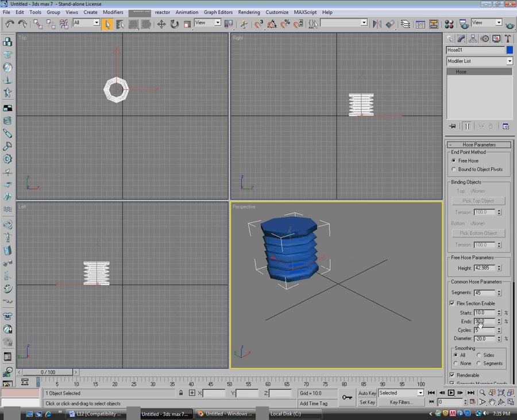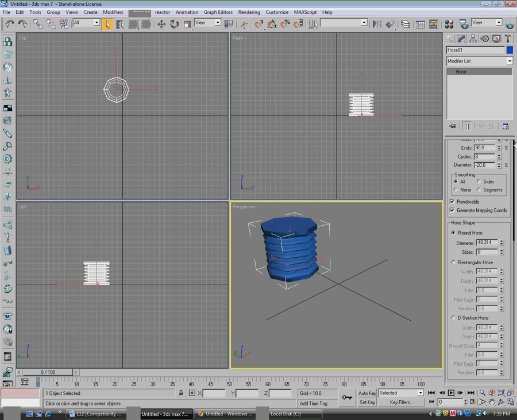For example, if I reduce the number of segments again to 6, now you can see a separate shape. Still, if you want smoothness, you can have this type of smoothness as well. Now these types of standard primitives or extended primitives can be used and modeled with this parameter change setting.